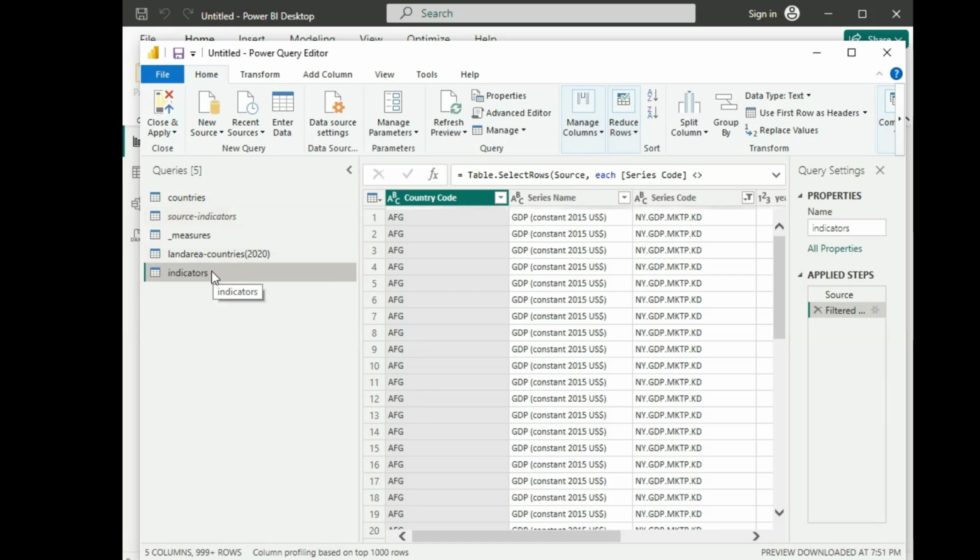In this case, the Source Indicators query is our upstream query, and our new queries are the downstream queries, and sometimes doing certain data transformations against the upstream query can create more efficiency in Power Query.